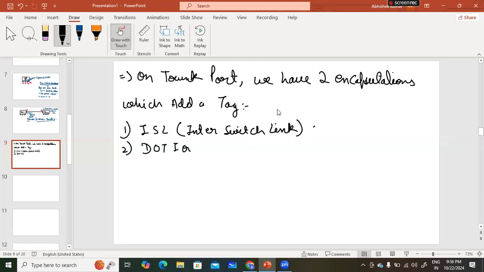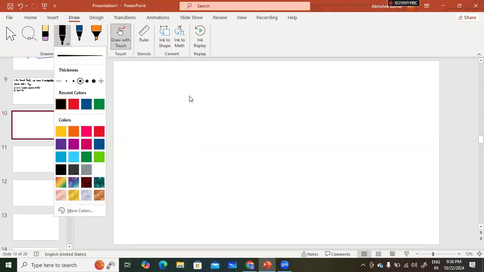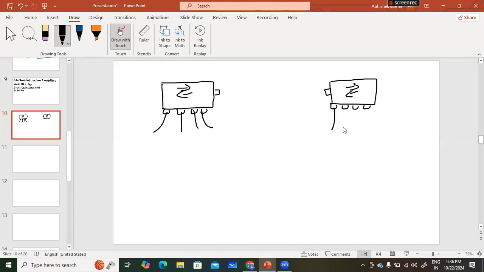Now, try to understand what is the need for encapsulation first of all. Let's suppose we have two different switches like that. Just wait for a second. Okay, let me create a diagram.